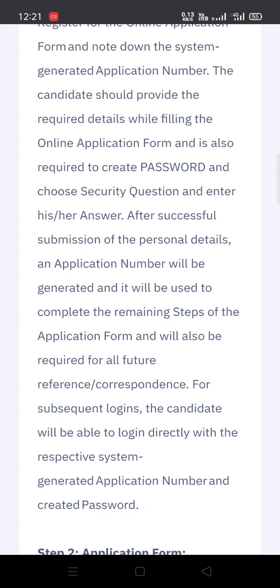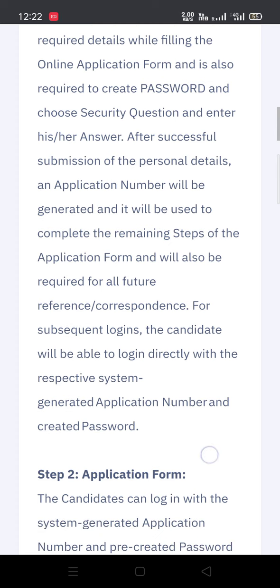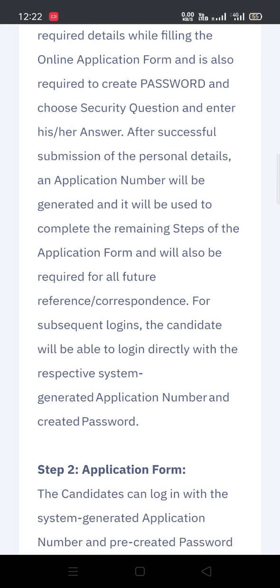After successful submission of the personal details, an application number will be generated, and it will be used to complete the remaining steps of the application form, and will also be required for all future reference and correspondence. I have already told you to note that application number once you have registered, because you will need it for future reference.